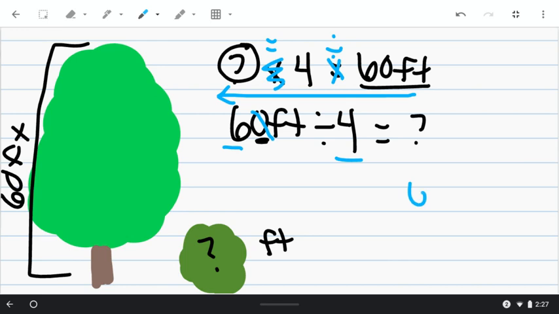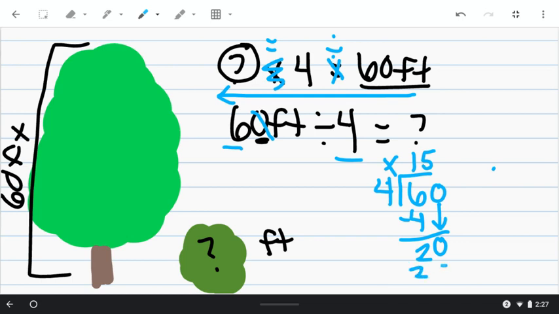If I were to write this as a long division problem, I would say, okay, how many times will 4 go into 6? And my students know 4 times 1 is going to give me 4, and that's as close as I can get. And I'm left with 2. Now if I add that 0 back, bring down my 0, how many times will 4 go into 20? Now I know that 4 times 5 will give me 20. When I subtract, I'm left with nothing. So that means that there's no remainder.